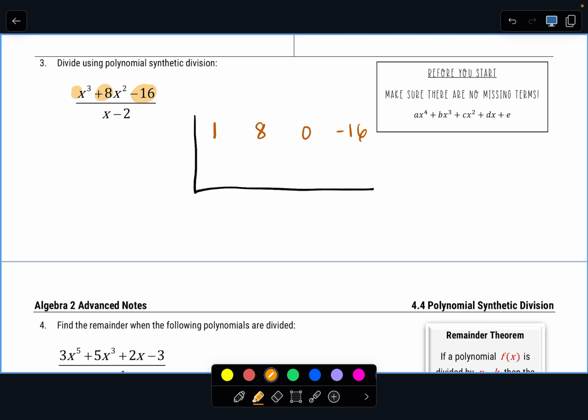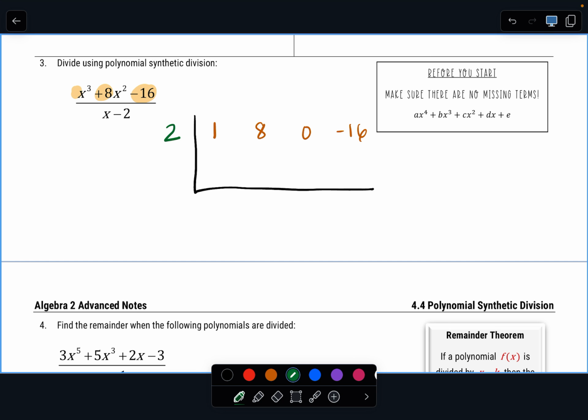I will tell you this. Whenever you're doing long division and you forget a 0, it's very noticeable that something is wrong. When you're doing synthetic division and you forget a 0, you can't notice it as easily. And so a lot of the times you just end up with the wrong answer. Be very careful for synthetic division that you're not missing anything. So then I'm going to go out. If I take x minus 2 and I set it equal to 0, what does x equal? 2. So I'm going to put a 2 on the outside.